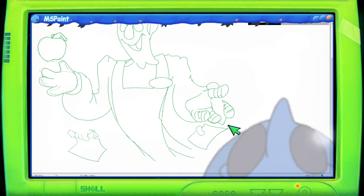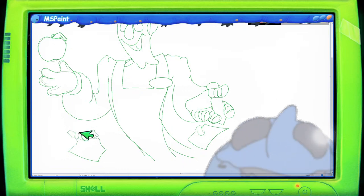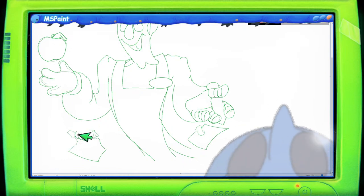I hate nose jobs. I don't like them either, honestly. I actually like natural noses. Noses are actually so full of, how would you call it, personality? So, I don't know. Okay, yeah.